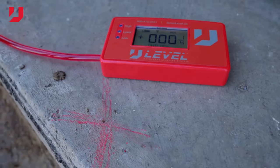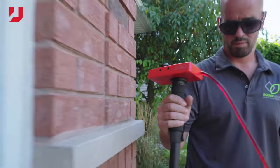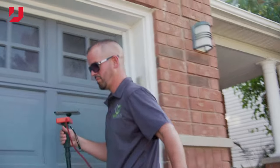Absolutely not. With the U-Level, you zero the display wherever you want your base or your benchmark to be. And from that point forward, you get a reading. If you're 3 inches low, it'll say -3 inches. If you're 2.5 inches high, it'll say 2.5 inches high.